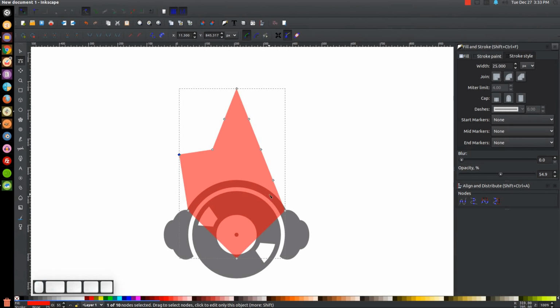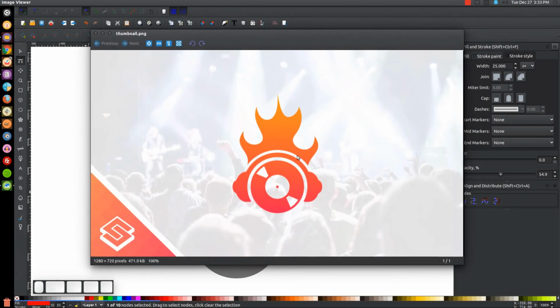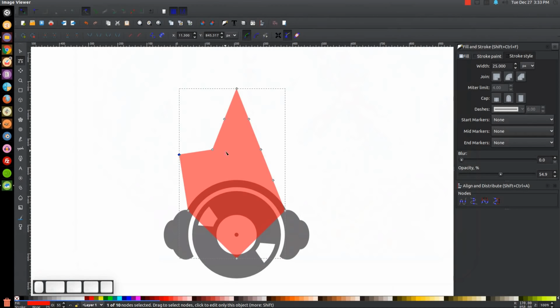This is going to be kind of like a block of clay where we just mold it into what we want it to look like, which is, we're going to create these flames here. So I'll move this node up to here. I'll leave that node where it is. I'll take this one and move this up to here. And I'll do the same thing over here. I'll move this one up to here.